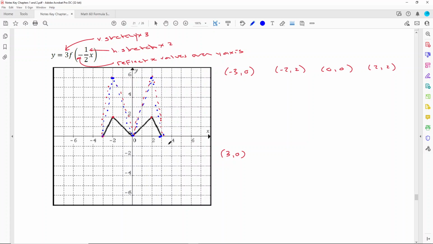So I've reflected my x values over the y-axis, and now I'm going to stretch my x values by 2. And you can see how this sort of starts getting confusing. And for a long time, this is how I taught transformations, because I like the visualness of it. Like, I like to see it stretching. I like to see it reflecting. I like to see it stretching now.